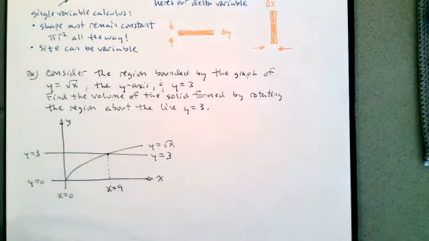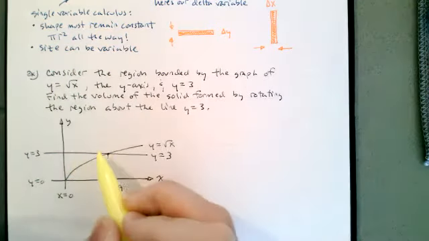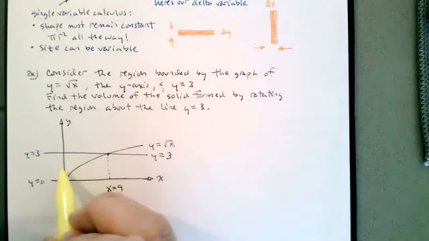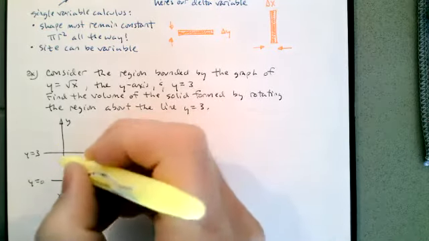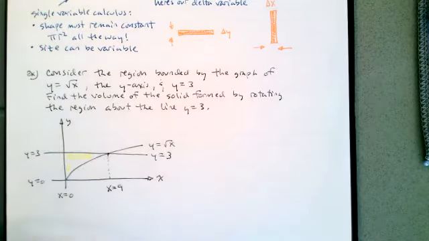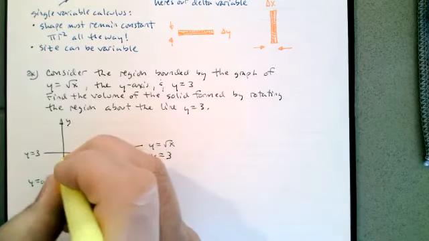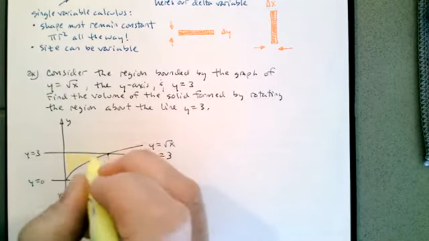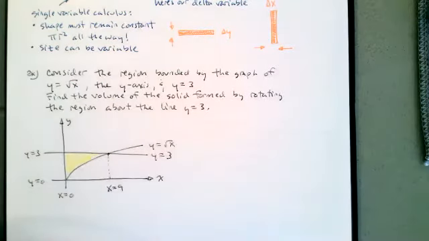Some things that we noted. Oh, and the region that we want is the region bounded by y equals the square root of x, the y-axis, and the line y equals 3. So the region that we're looking at is up in here. I've already messed it up, so there we go. Just fill it in. We should make a note of the axis. I just noticed that my y equals 3 is all falling over. That's why I had to prop it up with this x equals 9, but you can see I used the dotted line, so it's not holding it up so well. So that's why it's slumping down a little bit.